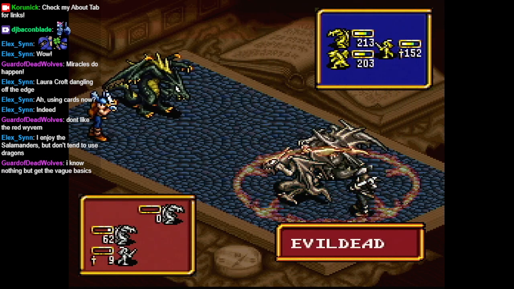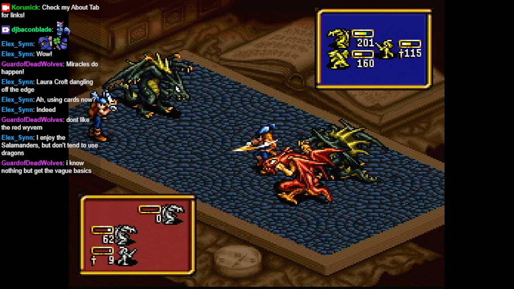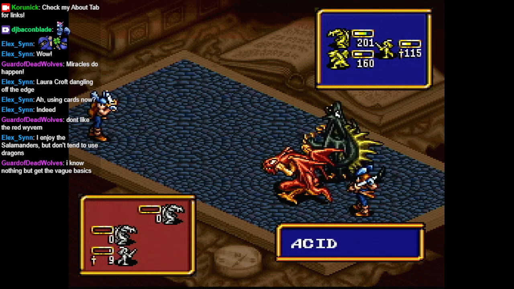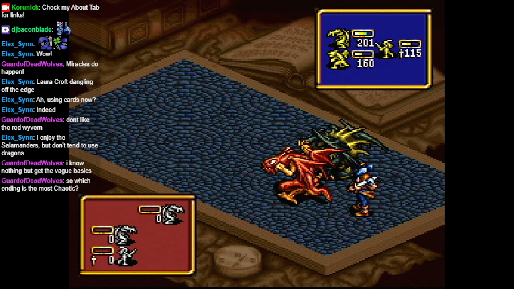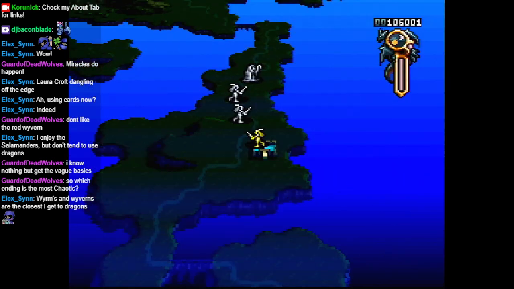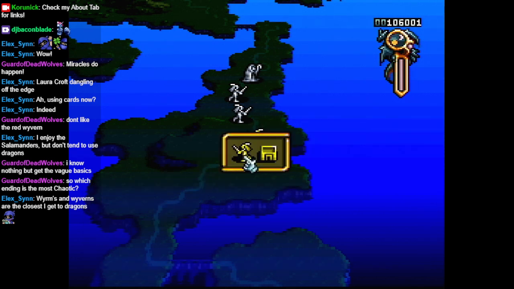There are others. Well, they made a PlayStation version. There was a Saturn version that only came out in Japan. I think that's it for this particular game. Which ending is the most chaotic? That's the one where you take the throne and you kill the prince, I think. I don't know. Worms and Wyverns are really good, so it's okay to use those and have that be the closest you get to dragons. I think that's perfectly all right.